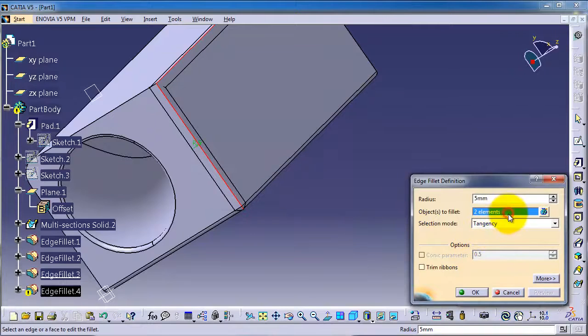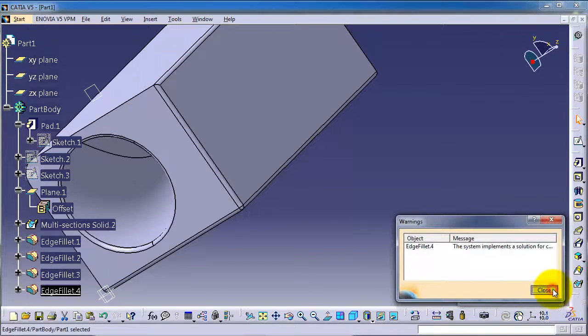So let's make it again 2 millimeter, OK.